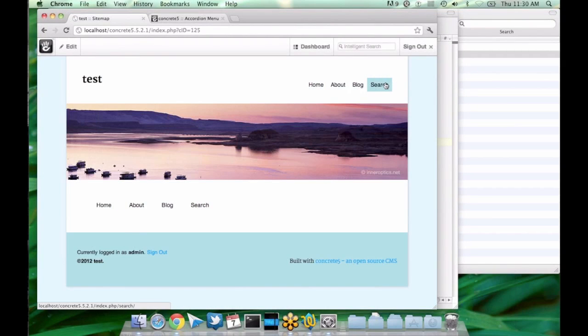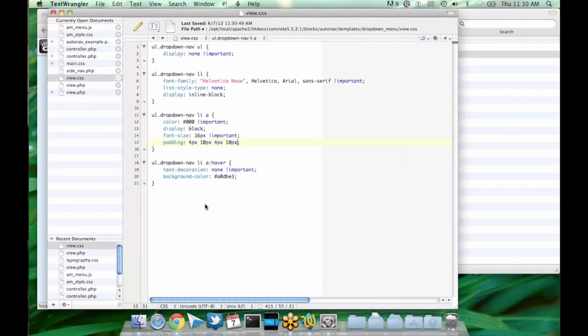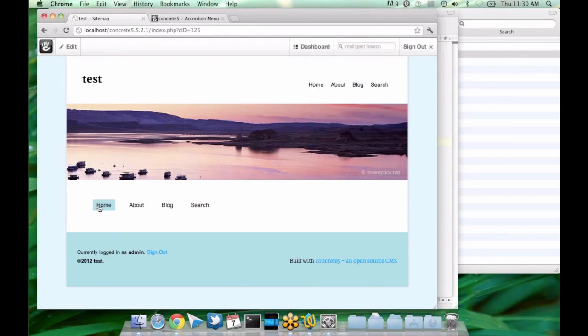Okay, so we have kind of an approximation of what the header nav looks like currently. It's not exactly the same, but we're not shooting for it to be exactly the same.